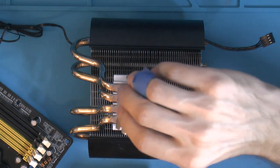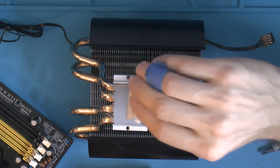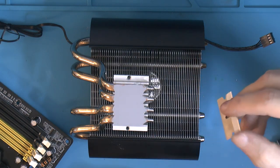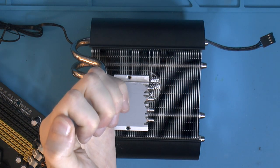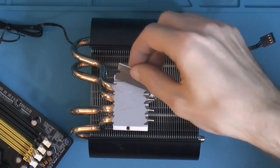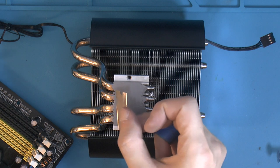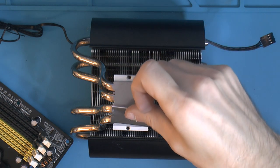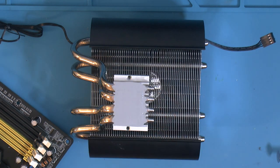I'm doing it this way because I want to get the paste in between the heat pipes here, so the gap is filled. Rather have too much paste than too little on this particular heatsink. All the excess is going to go into these grooves here. I found a lot of old paste of all kinds there: Arctic Silver, some generic white stuff, some MX4. You can kind of tell the difference from the color and particles when you clean it up. So anyway, this should be more than enough, I think.